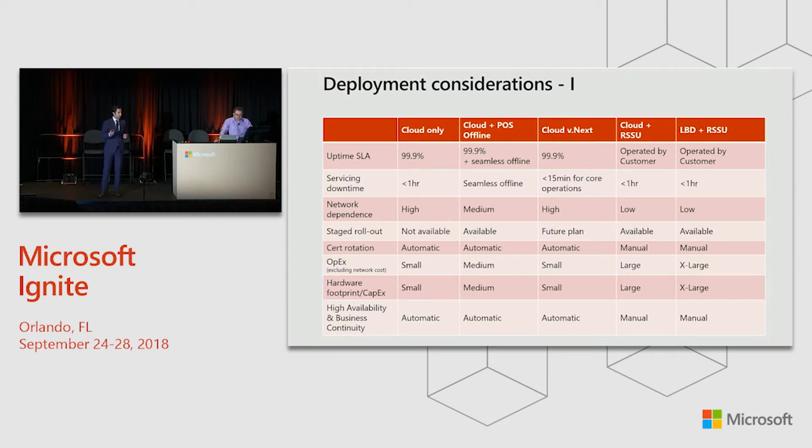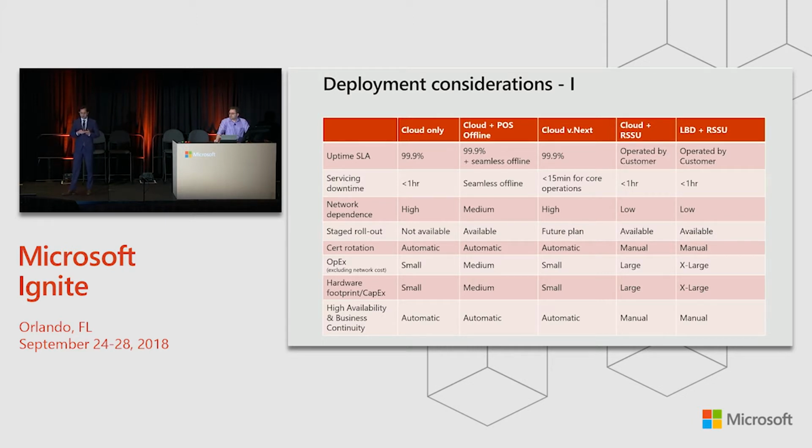Staged rollout, this is an interesting one. Anytime customers take updates, and if they have, say, hundreds or even thousands of stores, to mitigate the risk of unexpected changes or unexpected impact in their network, there is a desire in a lot of these organizations to roll out the updates in a very phased manner. So you roll out updates to a few stores at a time, see how it goes, and then roll it out more broadly. This capability is available better in some topologies, not so much in others.